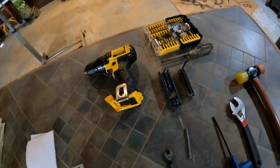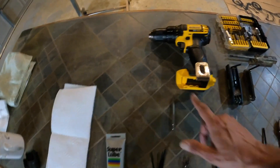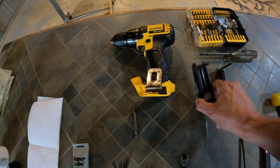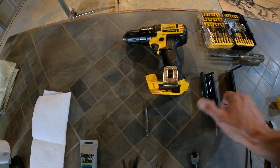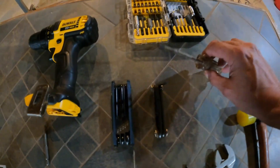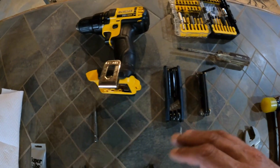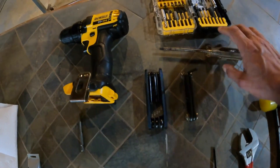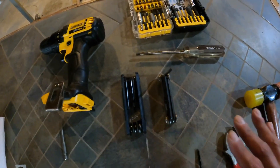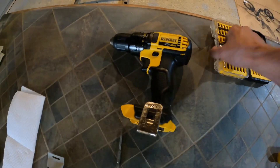Some of these things are extras. I'm going to use a drill with my T20 torx bit to take the bolts out for the motor. You don't have to - if you don't have the bits you can use a set of torx wrenches. I also brought Allen keys to show you the difference. What you don't want to do when using the drill is put too much force into it and strip out your screws. If you have a feather touch on the drill, that's the way to go.